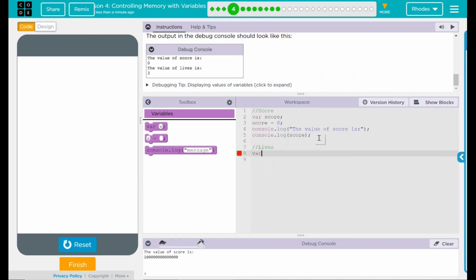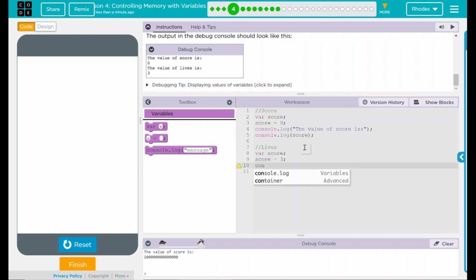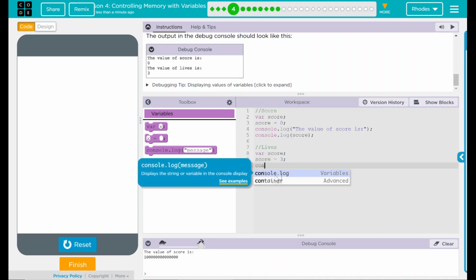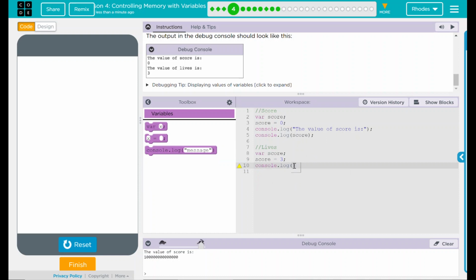I want the variable score. So my variable again is going to be score. I want that score to be set to 3. Put a semicolon after that. I'm going to do a console.log. Ooh, that popped up. How nice is that? And this one has to be in quotations because I need it printed exactly like it said.